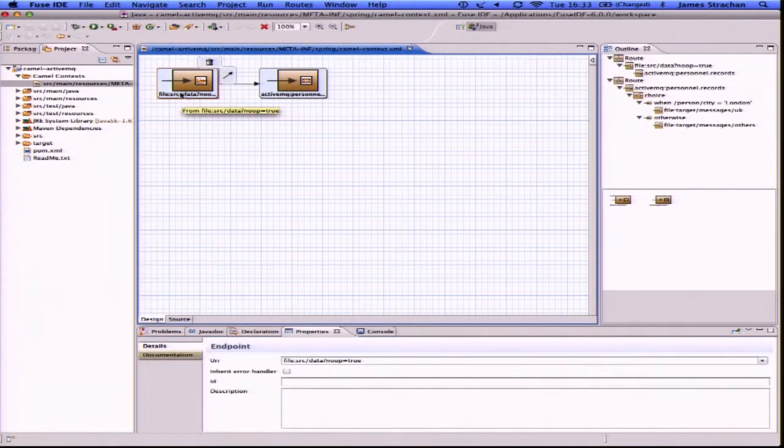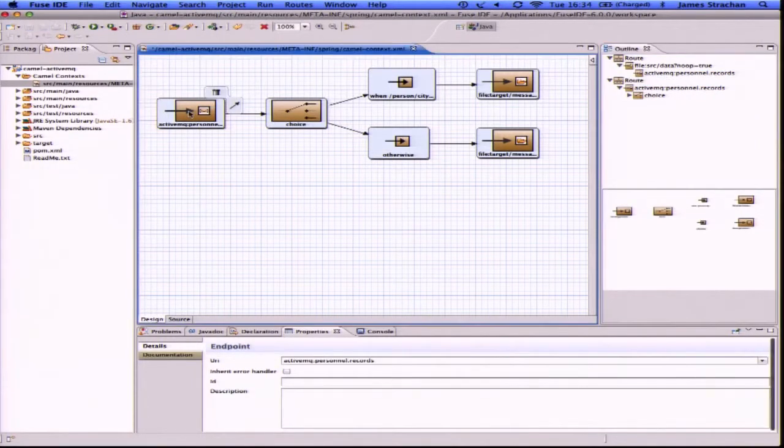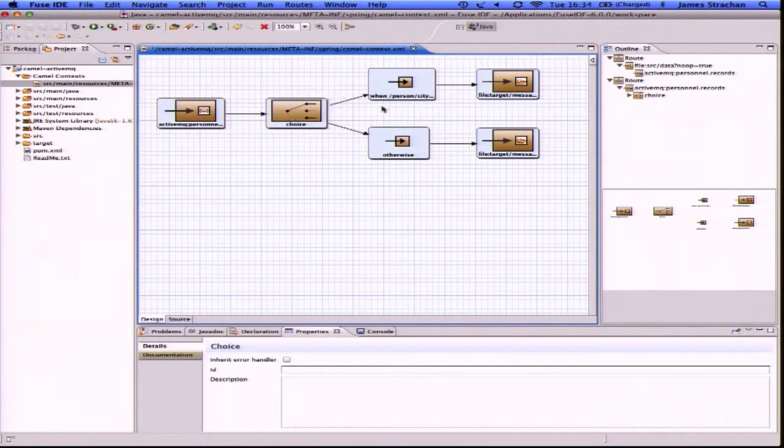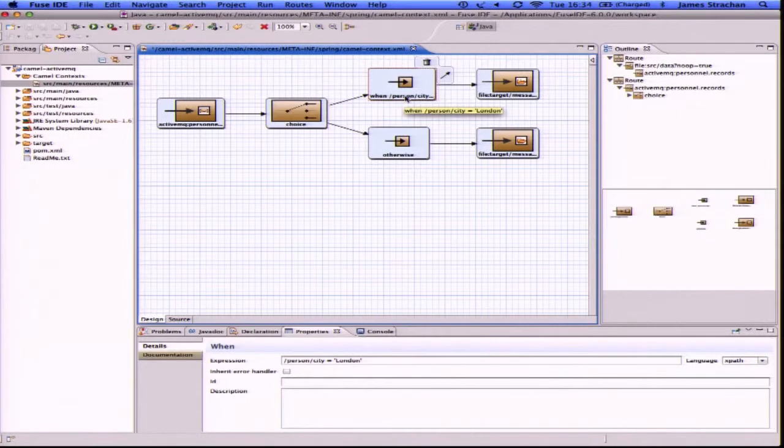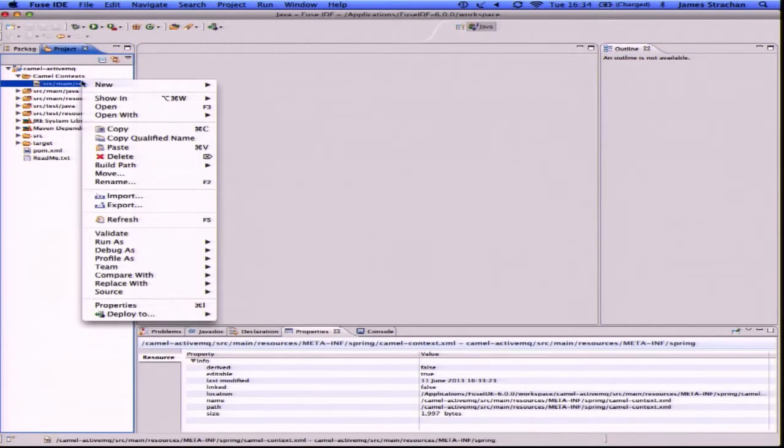it pulls a directory for files, sends them to an ActiveMQ message queue. Okay? The second route uses a content-based router. So it consumes from a message queue, does a content-based router, then uses XPath to route XML payloads to different directory systems. Okay? So pretty simple stuff. Don't worry about the editor right now and the drag and droppy thing. Come tomorrow if you want to see more detail.